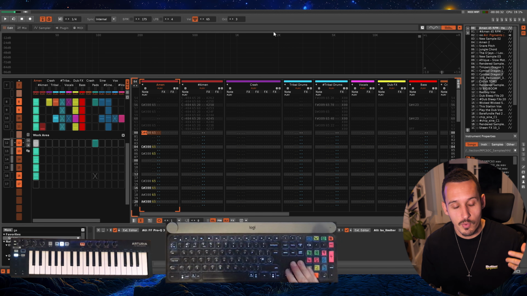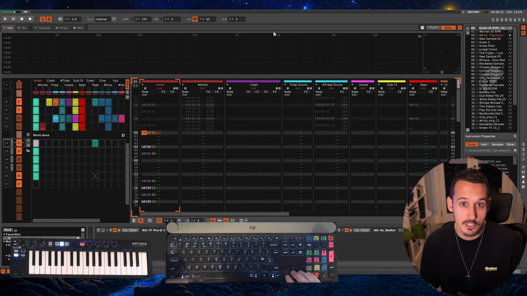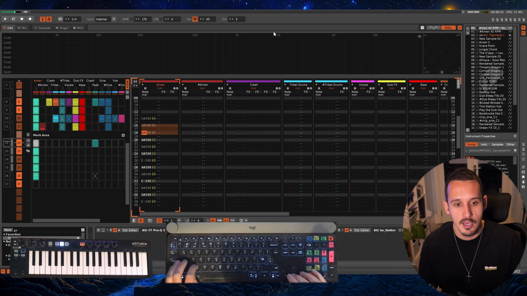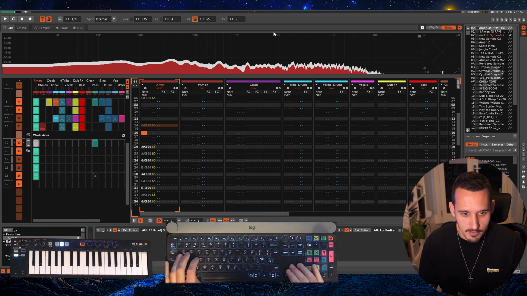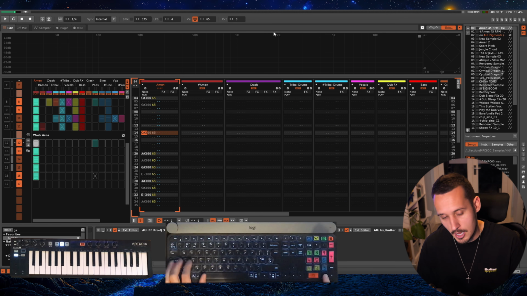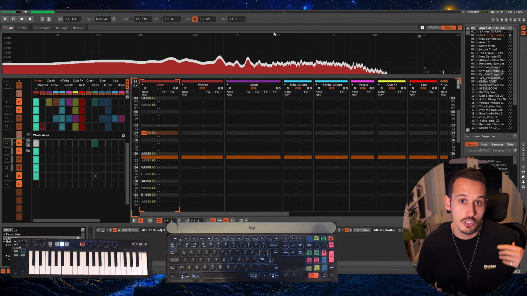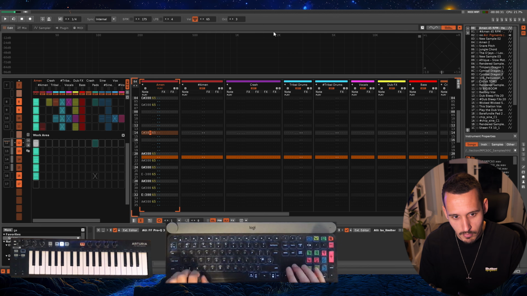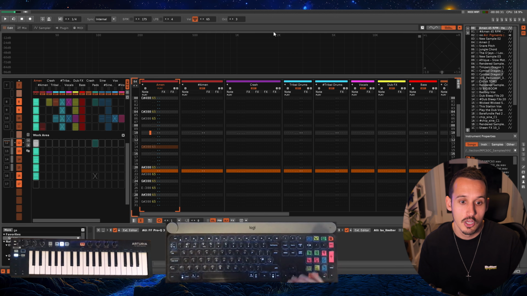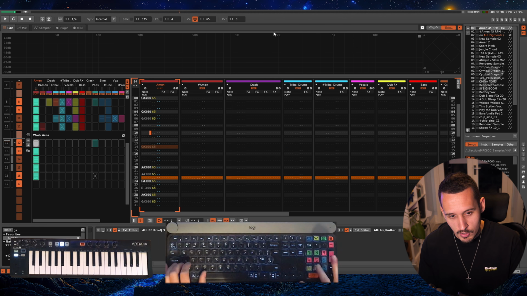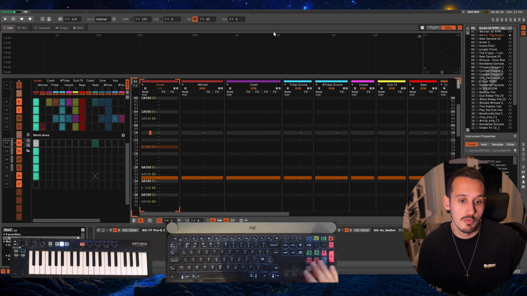The last technique, which I do a lot of as well, is transposing information. And the way I generally do this is, let's go to this information here. I think this is like a kick drum. If I just have this soloed as well, it might make it easier. To do this, you want to take off the follow playback, so you can just play from the currently selected line. I will select my line by pressing shift and right arrow, and then I will come up with my arrows to a little bit ahead of it, so I can play a little bit before often and hear the pattern, the kind of notes leading into it.